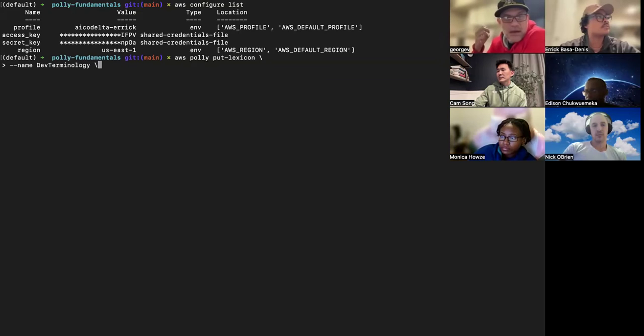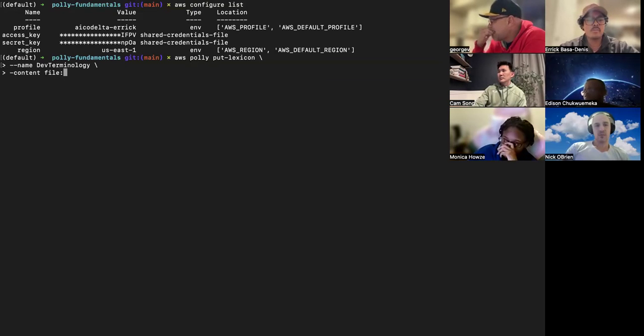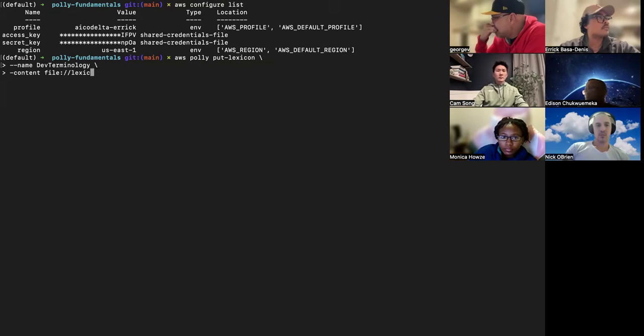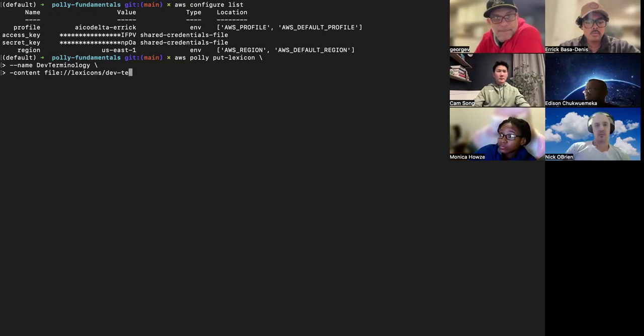Then we're going to give the actual file that we want to pass up using the content flag. So again, you want to use that specific format with the file: two forward slashes. I don't remember if I named my directory lexicon or lexicons. Let's try lexicons. Go ahead and run this command.